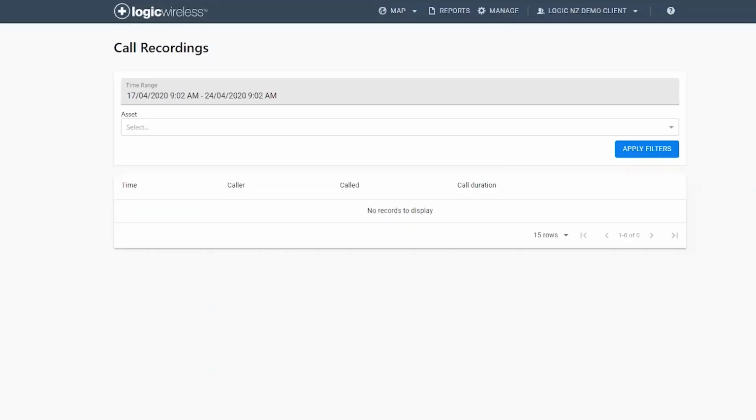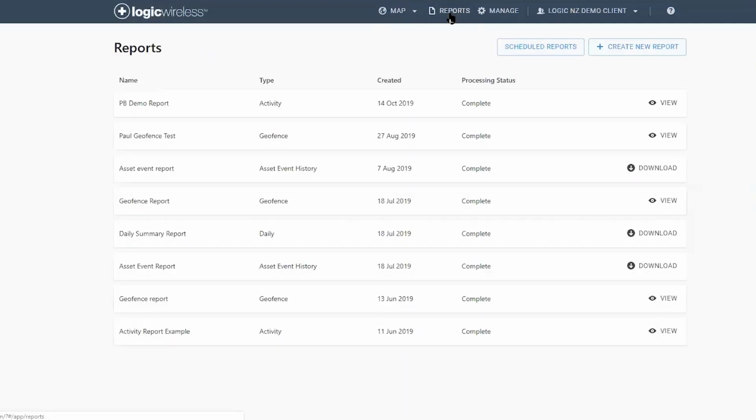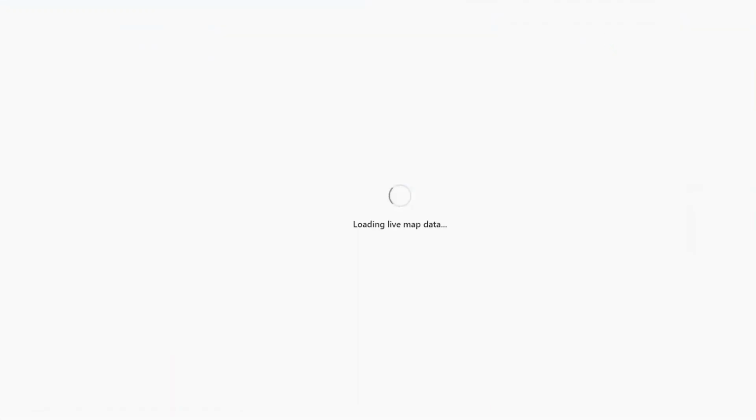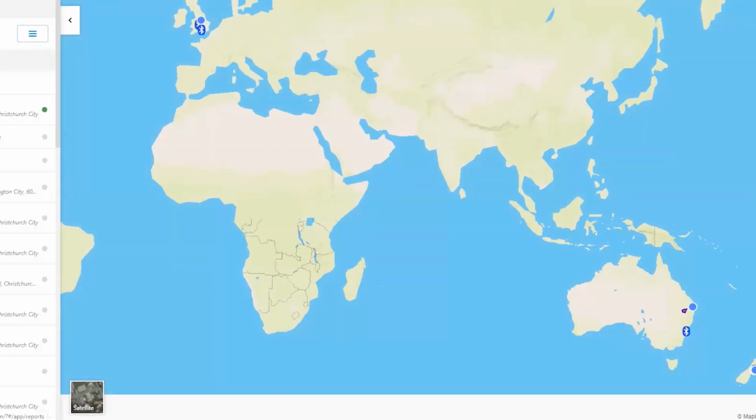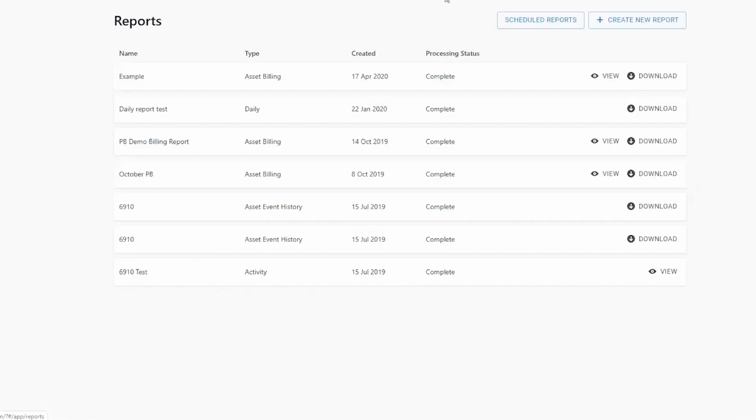Hopefully you can actually see my share screen again. So one thing I actually missed was the reports functionality in here. So actually what I'll do is this drop down here, I'll return to the demo dealer account. So this is as if you were logged in as a dealer. So in reports here, I can create new reports.